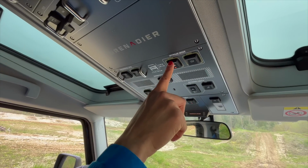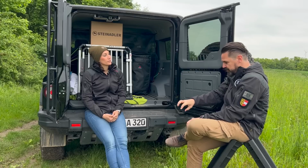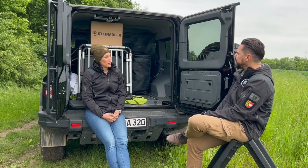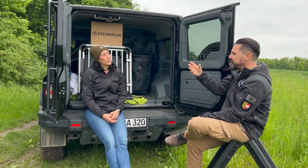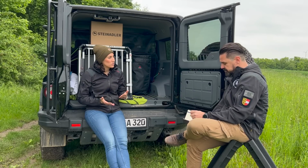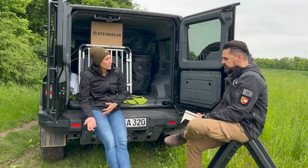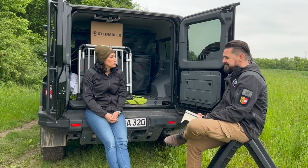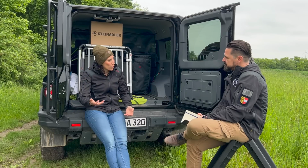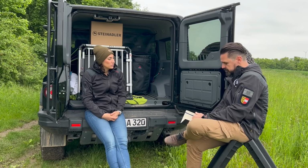That's actually a good point, because you have a switch for each system, which you don't have in other modern cars, where you have to go into sub-menus and find out everything where it is on the screen. Yeah, I think that helps actually. It looks a bit overwhelming in the beginning, so many switches, but you get used to it. As I said, you only need a few of them. That's true, a very good point. You always need the same ones. So it's actually easy because you press the same buttons every time you go off-roading, and it's explained with a picture on it. So you can't really do something wrong, and the rest is more what you need maybe for not driving on the off-road terrain.